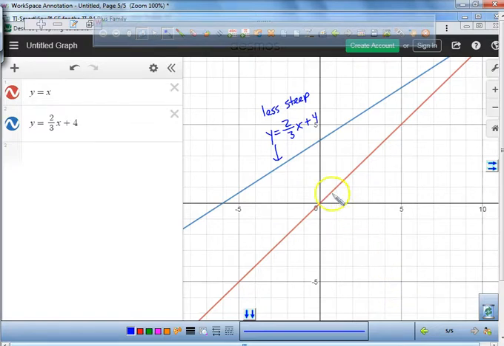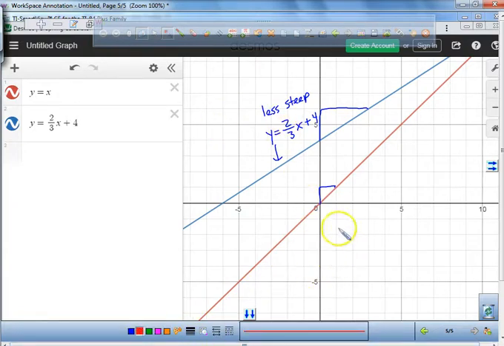Because it doesn't go up. The rise over the run is what? Up 2 and over what? Over 3. This is what? Up 1 and over 1. Which is a greater number, 1 or 2/3? The 1. 1 is greater than 2/3. If I gave you a whole pizza and I gave you 2/3 of a pizza, you get more. Alright? Therefore, this line is less steep.